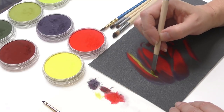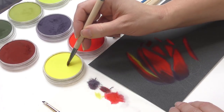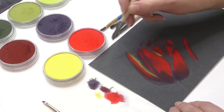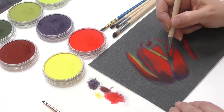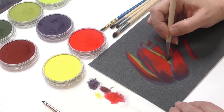Okay, so back to the painting. You'll see me pick up the pigment and apply it on the surface. This method is slower than the soft tools by PanPastel, and just a little faster than coloured pencils when we're talking time-wise, that is. I paint quite tightly, so this method is okay for me.